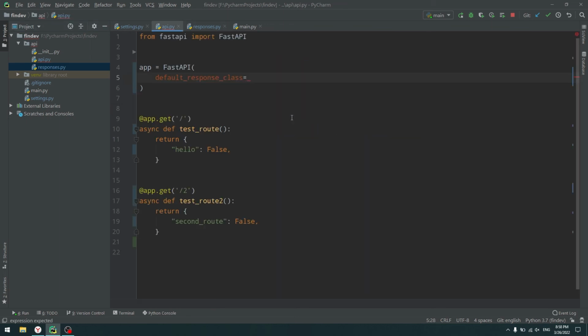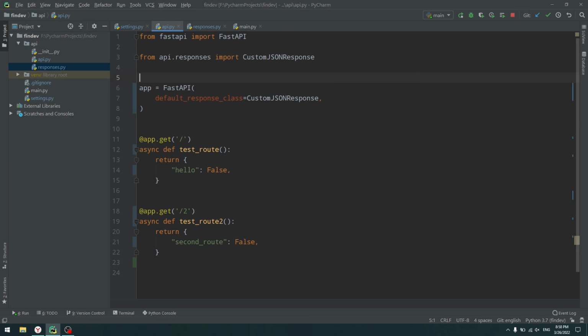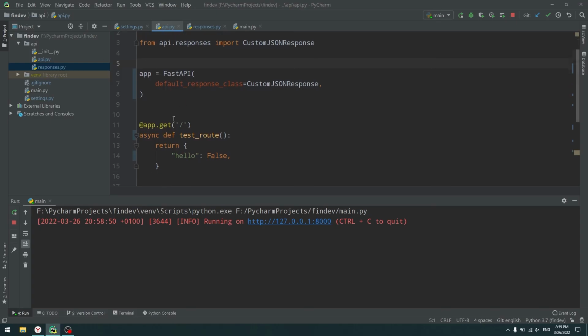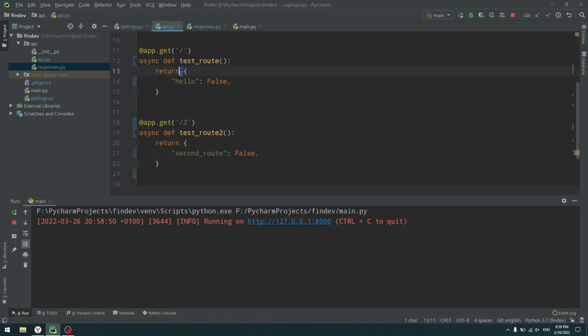And now, if I go to api.py and introduce my custom JSON response as the default response class for my FastAPI object, and I rerun my project, right now you can see that we only have hello false, but if I refresh my page, version 1.0.0. If I go to the second route, you can see second route false, but version is still 1.0.0, and I have never added anything inside of my test routes. So that is very, very powerful.